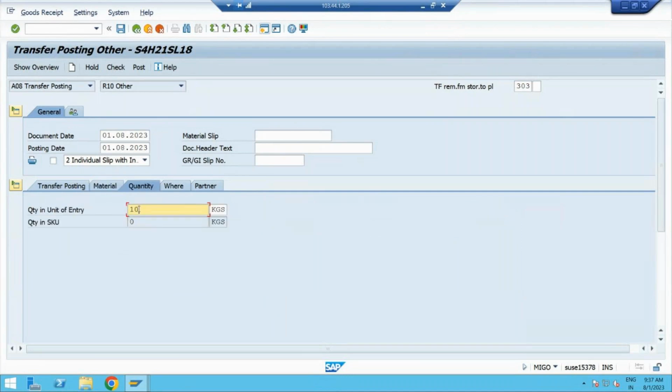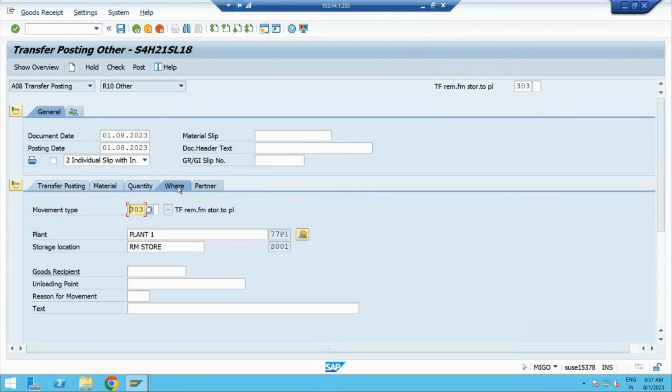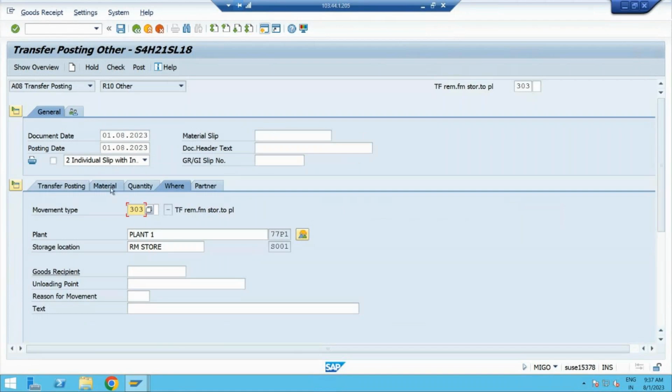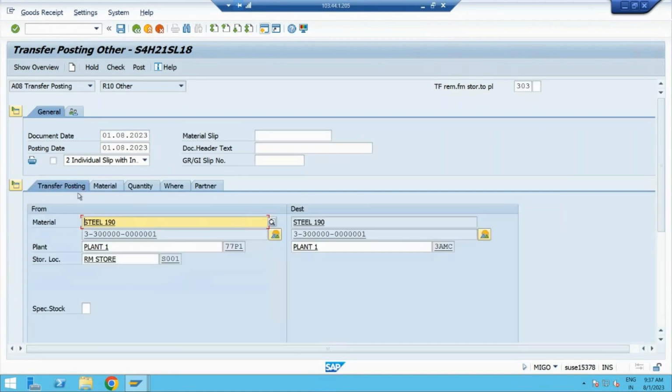I want to transfer 10 quantity, so enter 10. Again the same thing, if you have any details you can mention, otherwise just click here. So we are transferring from the 77P1 plant. Now click on check and post.